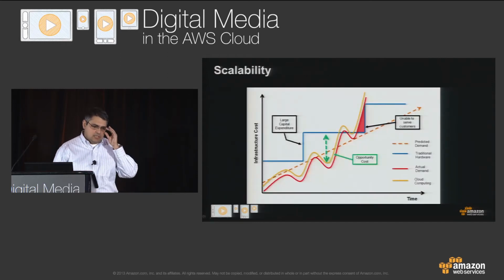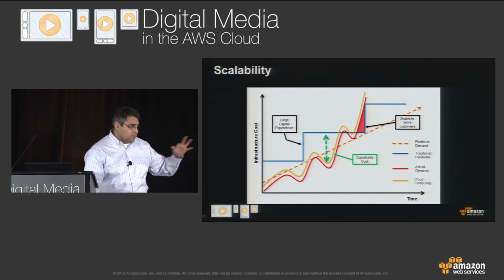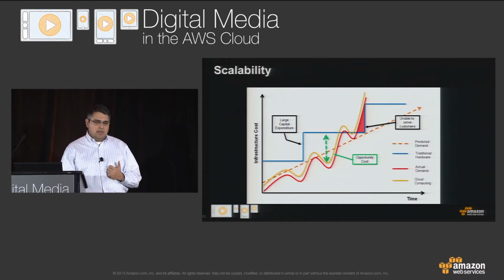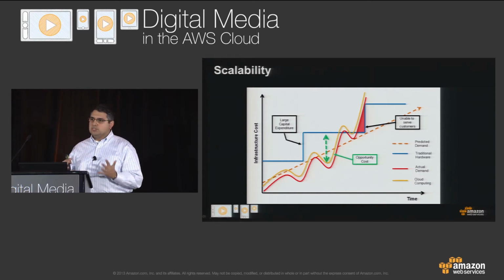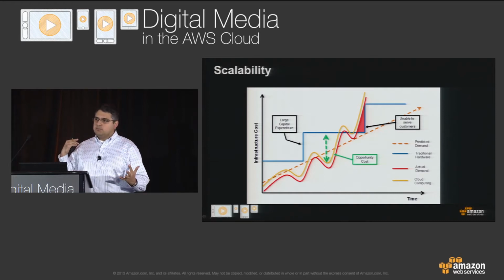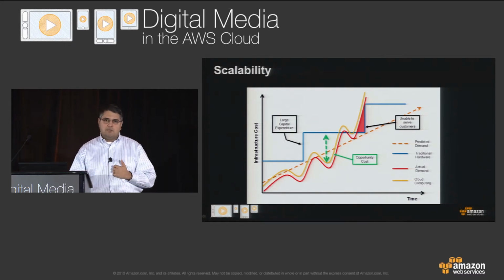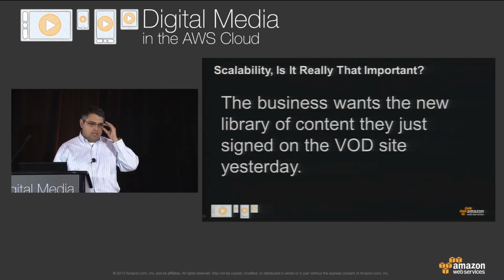So let's talk a bit about scalability. This is a chart that I'm told doesn't project very well, and I apologize for that. You'll see this chart on our website quite frequently, and it really is talking about why scalability is important. It ties to the concepts that Mark spoke about earlier in the day about the capital expenditure versus operational expenditure equation, and how you can trade capital expenditure for operational expenditure, because with the elasticity of cloud computing, you're not having to go off and pre-provision for specific workloads. Now, why do you care about that? Why is that important? Well, here's a few examples.